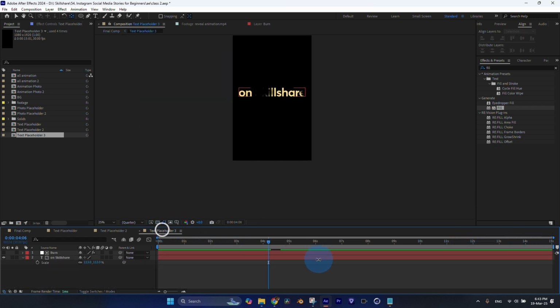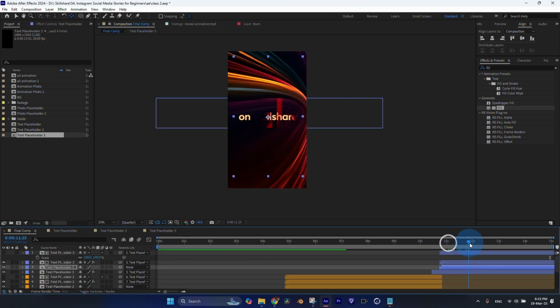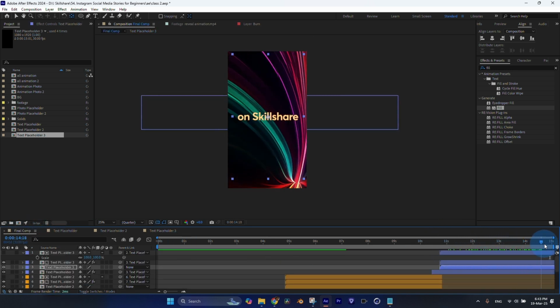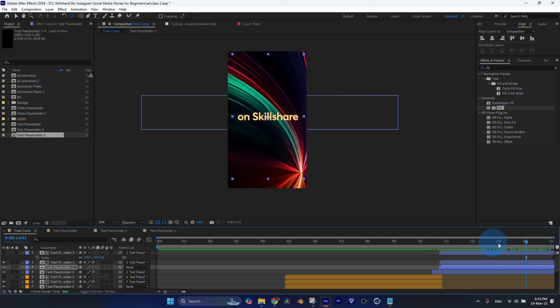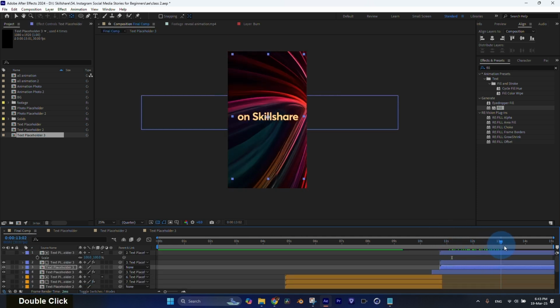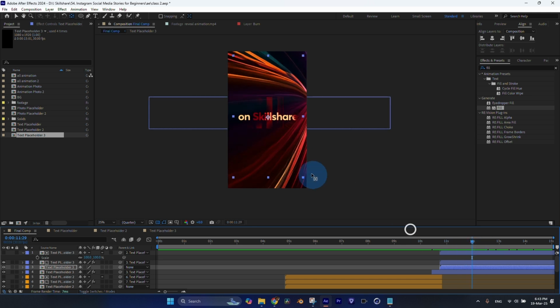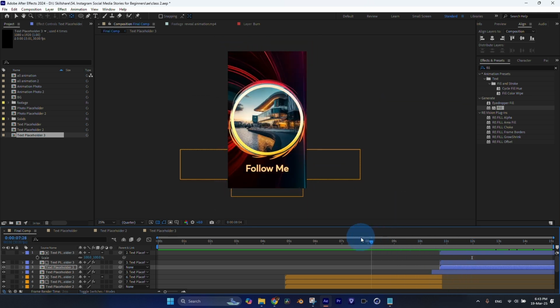And once again, we can just simply select this bar and extend it a bit, or just simply delete this fade out animation because we don't really need a fade out animation on the next text. Or you can make it fade out. So I'm gonna press Ctrl Z and just make sure it will fade out by the end. So now it will appear and fade out. And you can basically type wherever you want, like your site.com, it will promote your site.